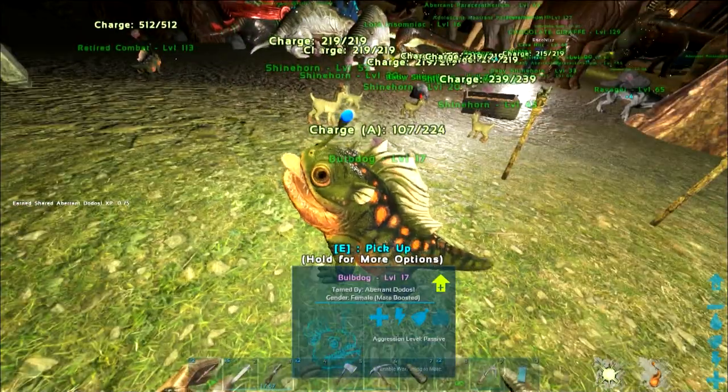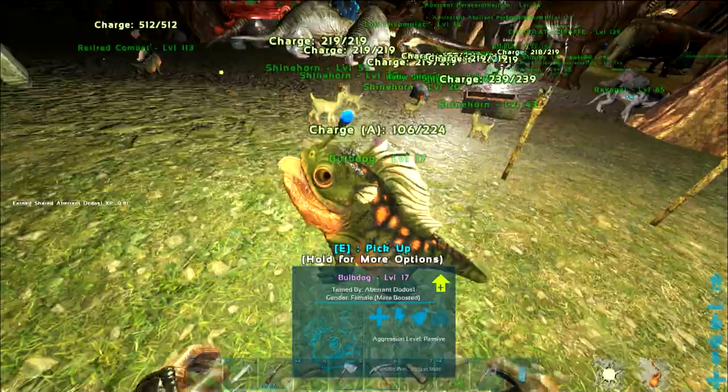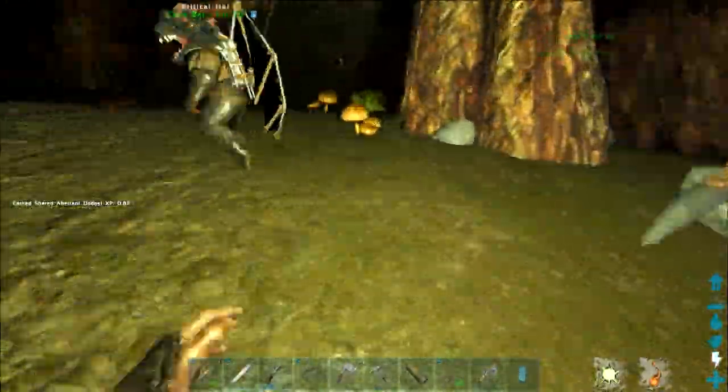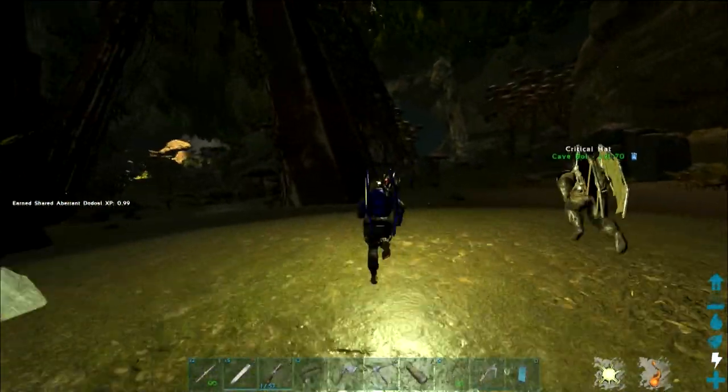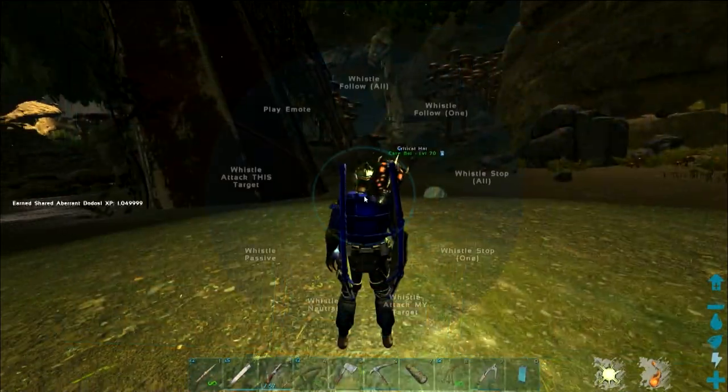Alright, level 17 Bulbdog, 200 female. Just grab it. That's just good. Grab it, Ghost. Where did it go? These aren't coming home. I would turn the light off if I were you. You're going to want the horn when we get down. There.